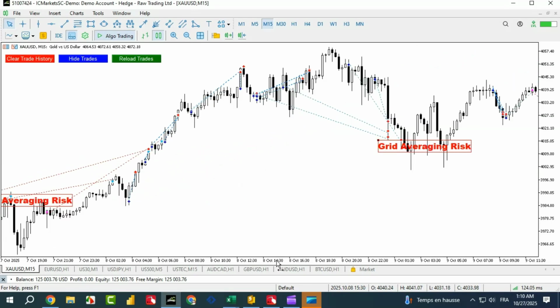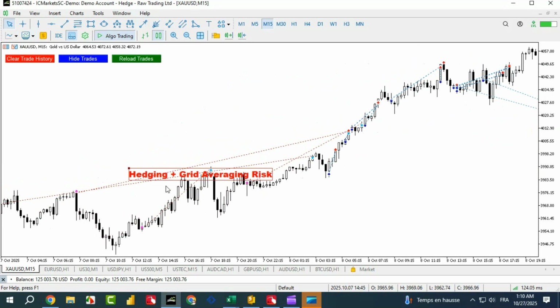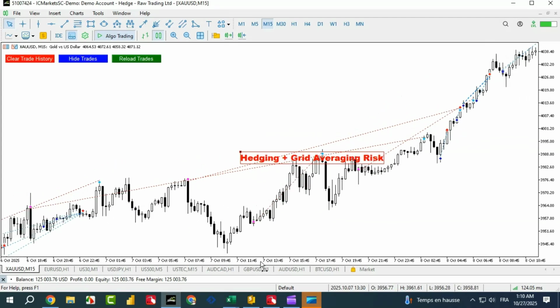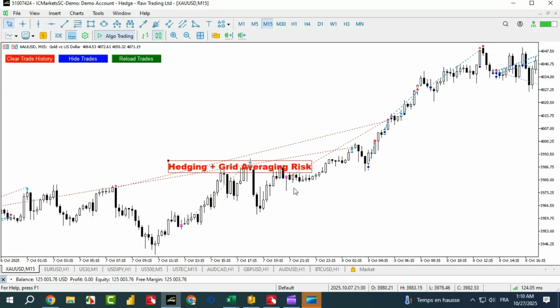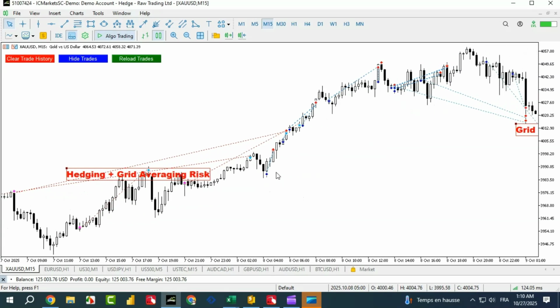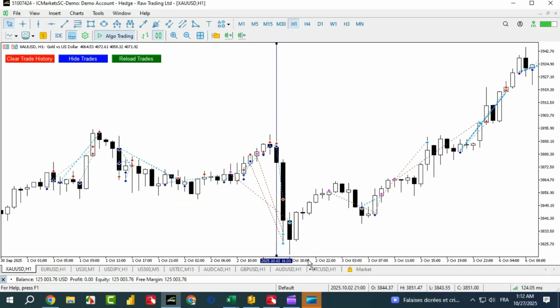Again, we can observe hedging and grid averaging behavior. The second sell trade represents what's known as pyramiding, where additional positions are opened in the direction of the winning trades. However, when the market moves against these positions, it erases the unsecured profits, not protected by a trailing stop, and can even result in significant losses upon closure. Some trades remain open even when important news events are approaching. Look at the trading frequency of this EA.